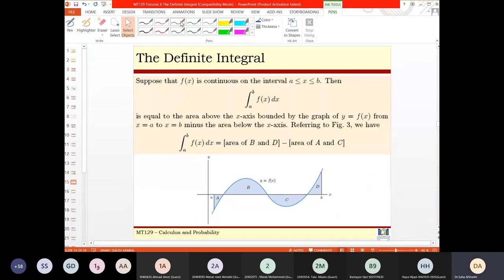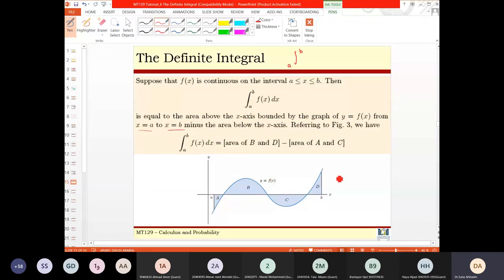So this is the definite integral theorem. A definite integral, I'm talking about the integral when the integration is from A to B. The definite integral is whenever I'm talking about integration from one point to another. So if I have f of x which is a continuous function on the interval from A to B, continuous means it's not a function that cuts somewhere between A and B. The integration from A to B of f of x dx is what we call the definite integration. This definite integration is giving me the area from the point xa to the point xb.